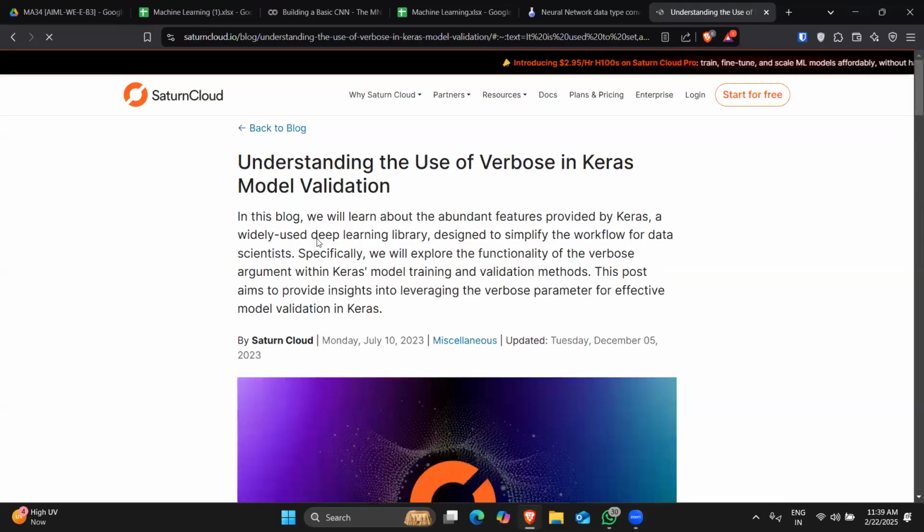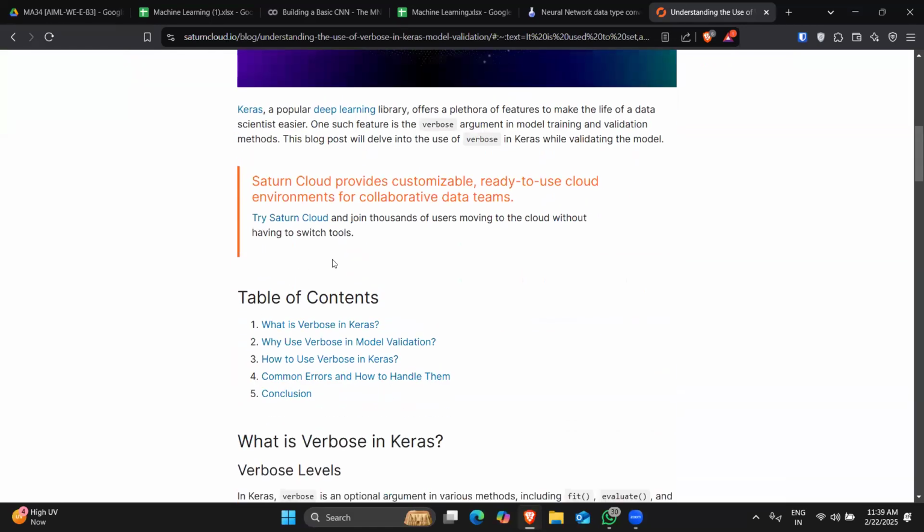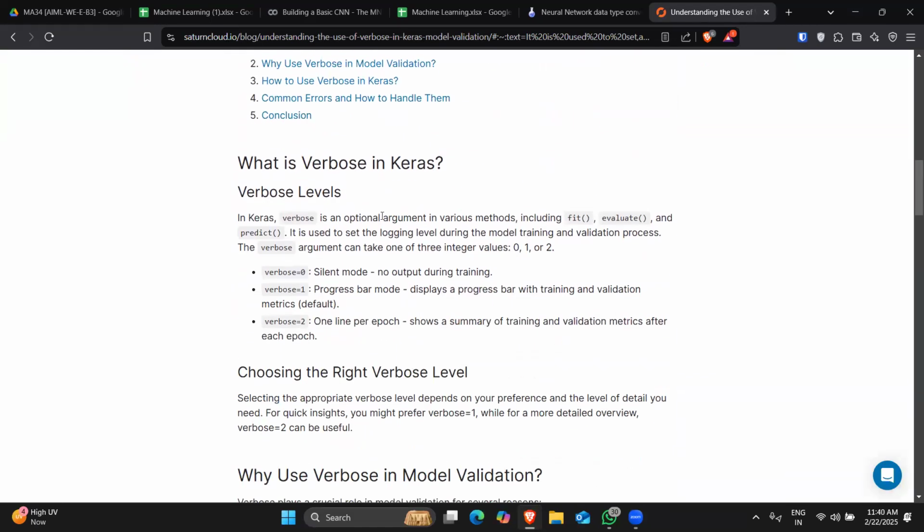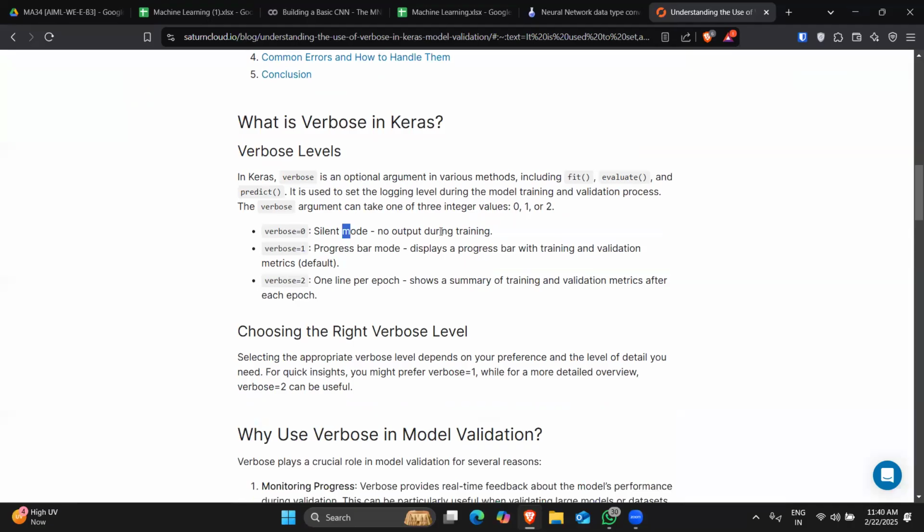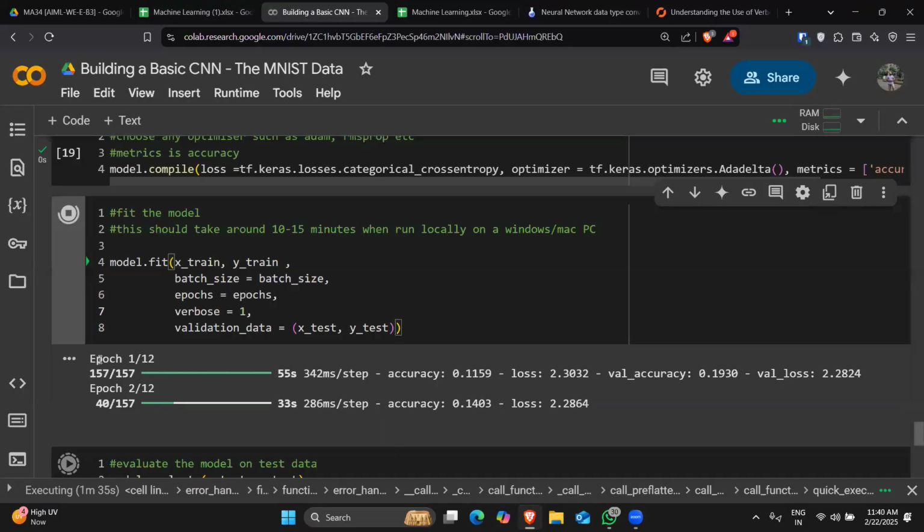So it's a hyperparameter, an optional argument in various methods, including fit and evaluate. It is to set the logging level. Zero is silent mode, no output during training. Verbose equal to 1 means progress bar mode. Okay. So this is verbose, guys.